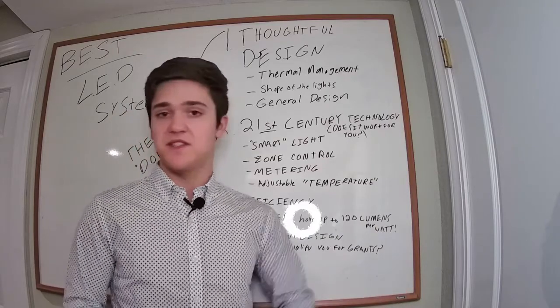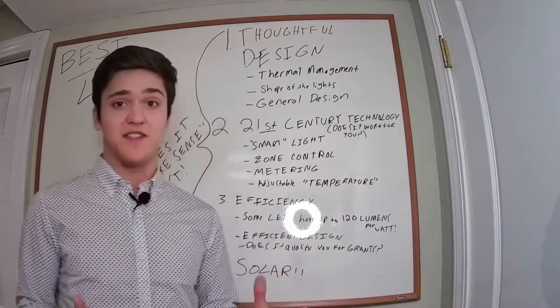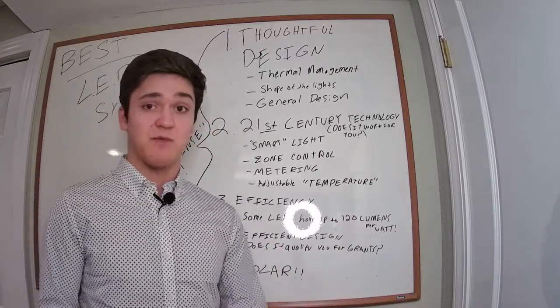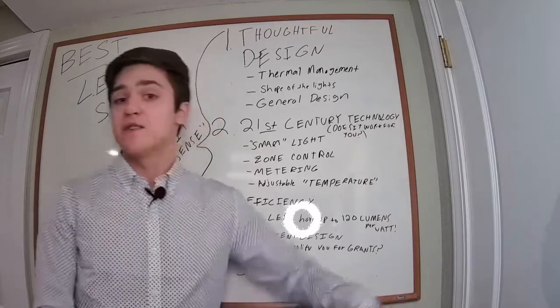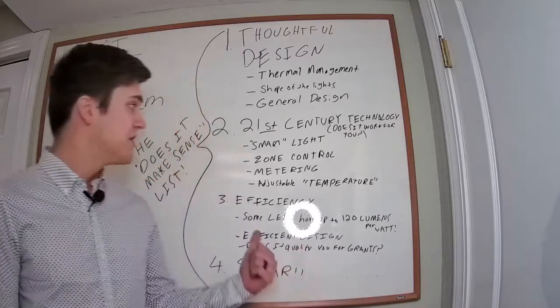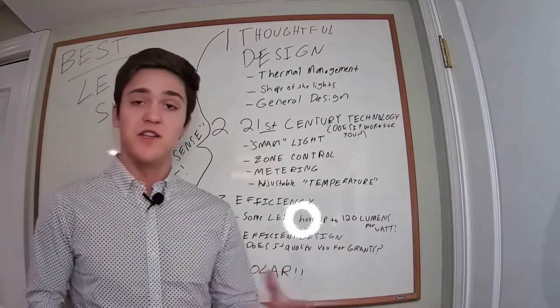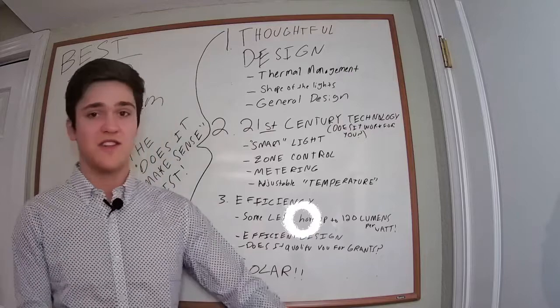Now, we've got business innovations that provide all kinds of benefits for us through our lighting system. So, are you taking advantage of the business innovations that come along with LED lighting? Is your lighting system working for you? Is it on payroll? Is money going into your pocket because of your lights? If not, you need some new lights. So we've got smart lights. What I mean by that is, can you control them remotely? Do you need switches and breakers to control your lights? Because if so, you're living in the last century.